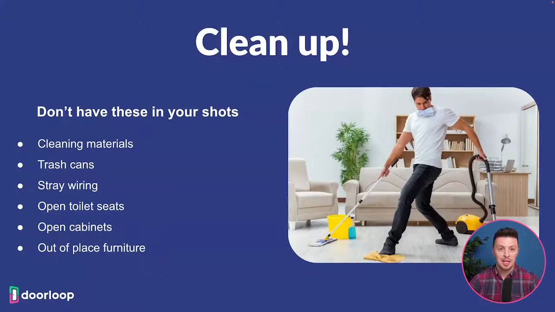Trash cans, that's a big no-no. We don't have trash cans anywhere. I see a lot of times in many photos, there's just stray wiring on the floor. And if there's a wire coming out of the wall that you can't get rid of right now, that's totally fine, but you could push it out of the way, just make it look a little more tidy, right? Toilet seats, always down, 100%.